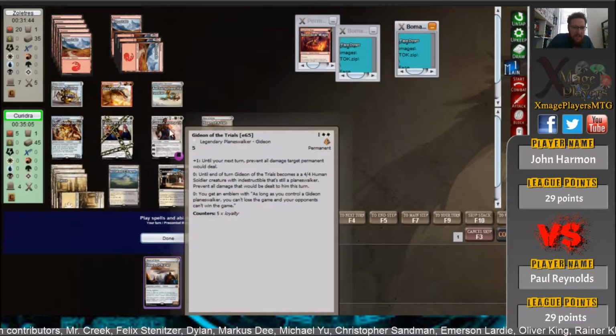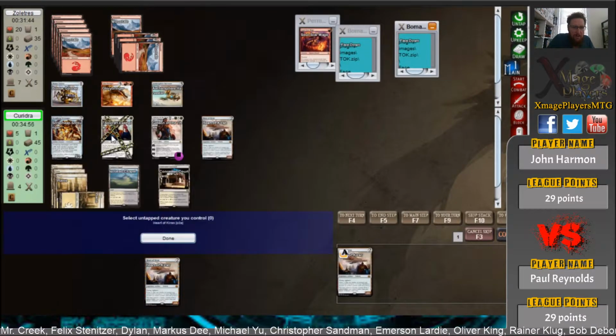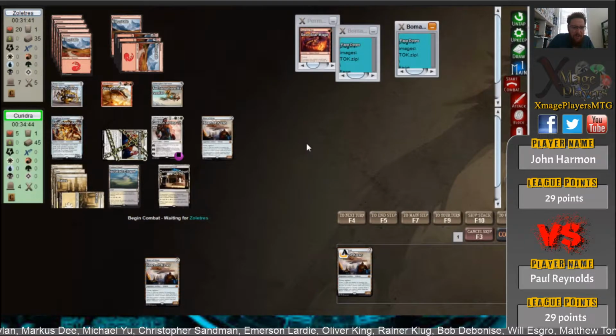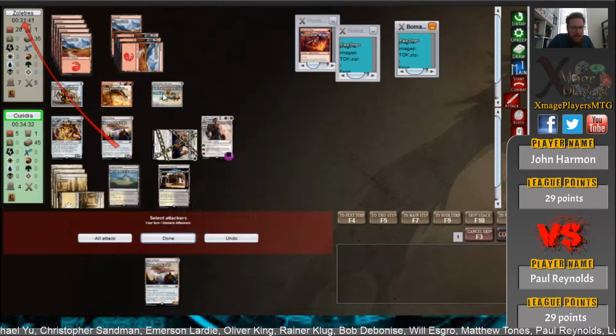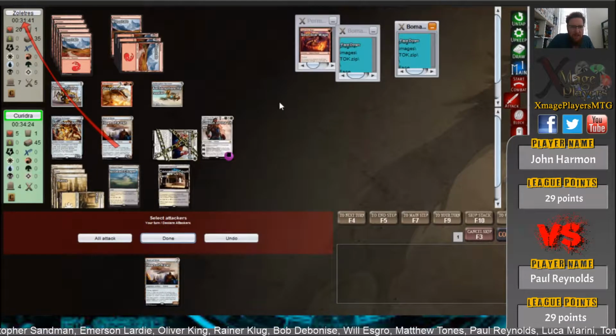So you can see here, Gideon has actually plussed on Glorybringer, so it's going to enable John to at least use a Glorybringer to crew the Aethersphere Harvester. But I think he needs an Abrade to get this Heart of Quran off the battlefield. It's a nuisance. 4 power is tough for Red to deal with because the Lightning Strike's only 3 damage and the Shock is only 2.